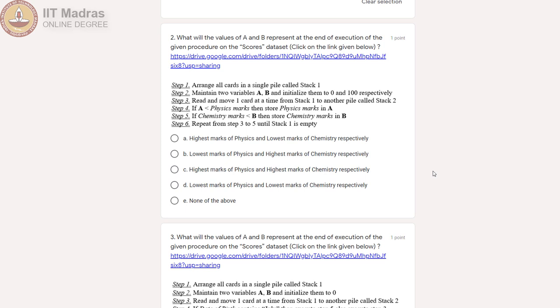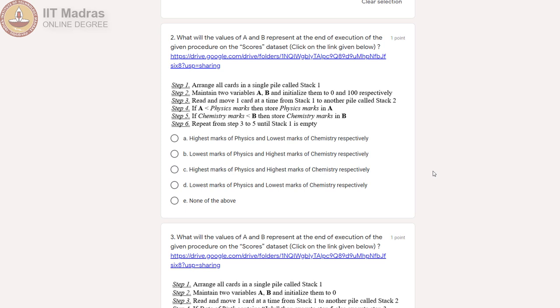Step 4. If A is less than physics marks, then store physics marks in A. Step 5. If chemistry marks are less than B, then store chemistry marks in B. Step 6. Repeat from step 3 to 5 until stack 1 is empty.